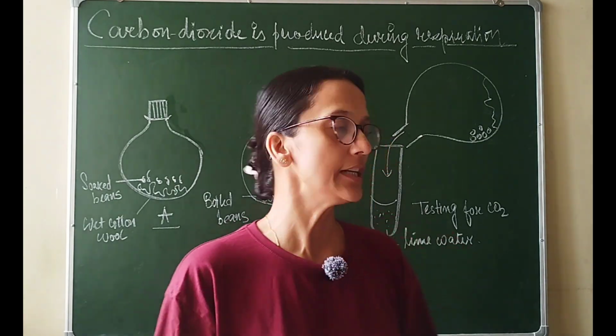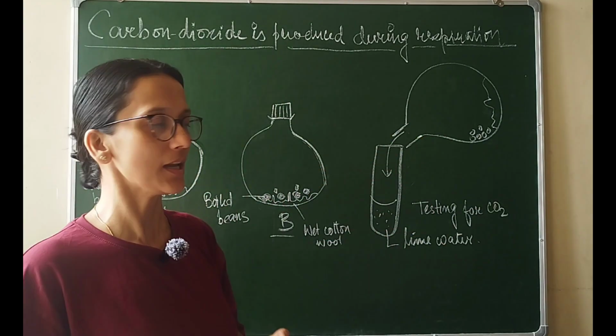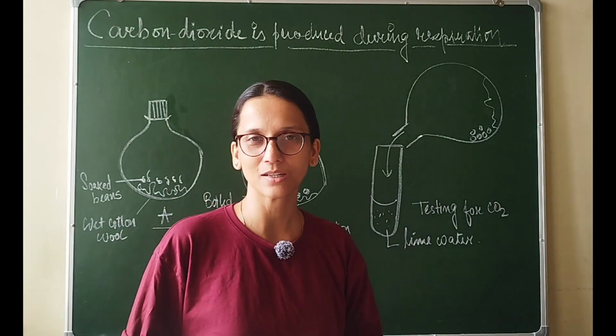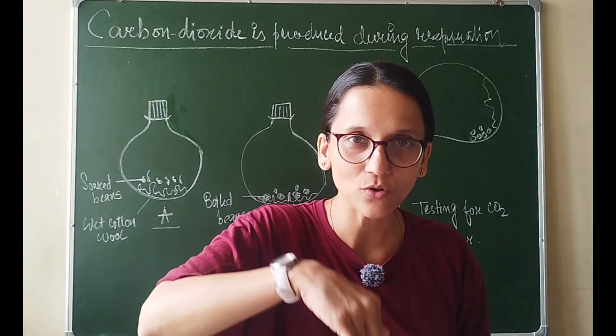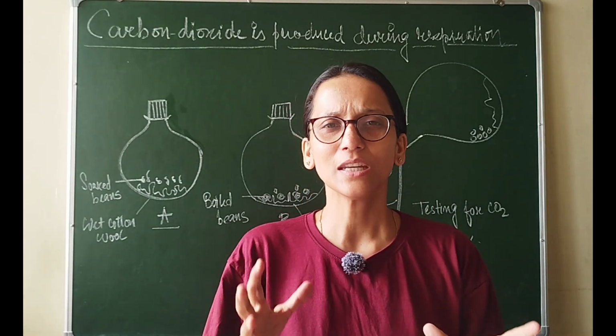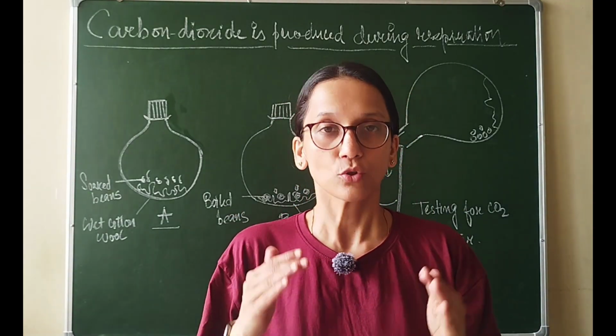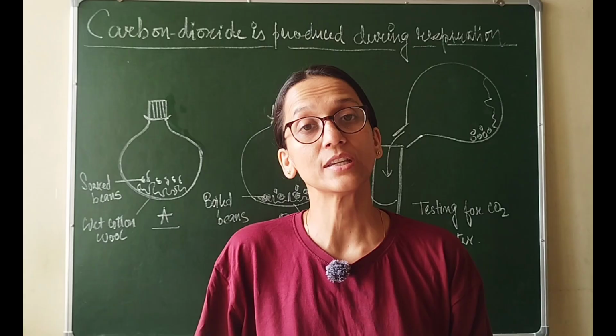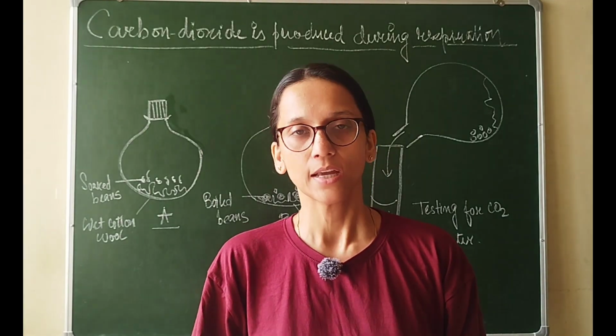But during this whole experiment, it was very evident that this part is quite tricky, because you really cannot see carbon dioxide gas coming out from the round bottom flask into the test tube, right? So we need a more concrete experiment. So the next experiment that we are going to do is a more concrete experiment to prove that CO2 is released during germination.